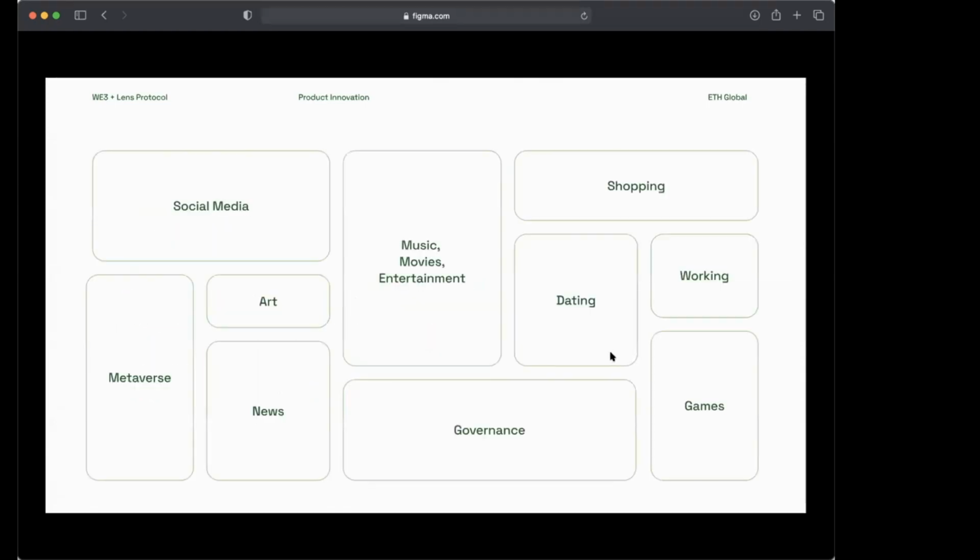What do we mean by this? A social graph touches obviously social media and news feeds, right? It's about how a news feed is curated, what we're seeing there. But when we zoom out, it's as much about music, movies, and entertainment. We share playlists, we get recommendations, we play together, we watch things, let's play video on Twitch together. All of those have a huge social component, how we connect with each other and do things together.